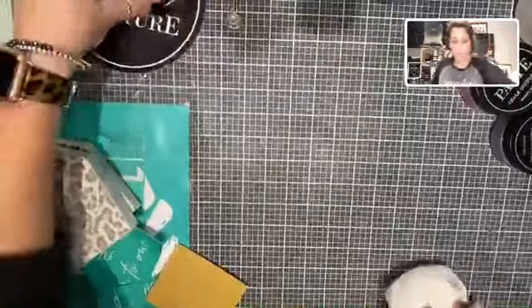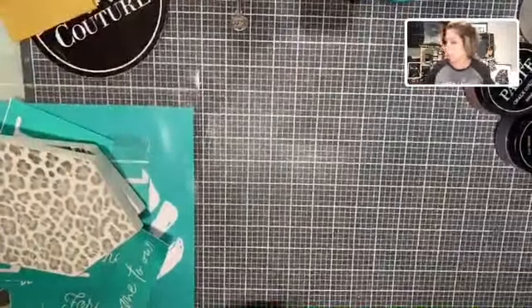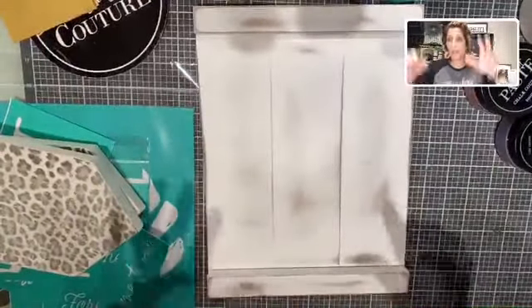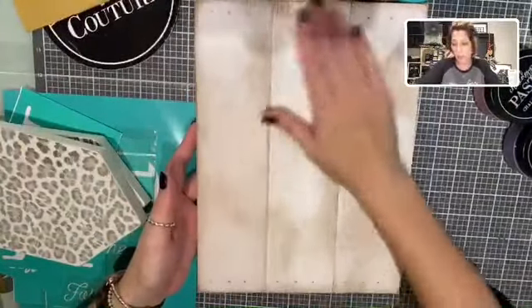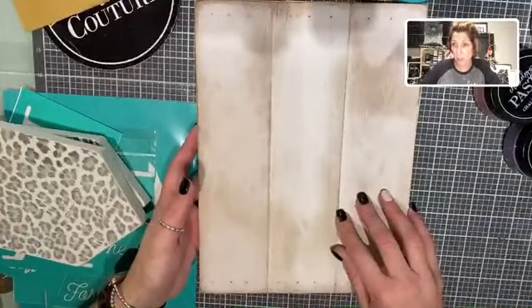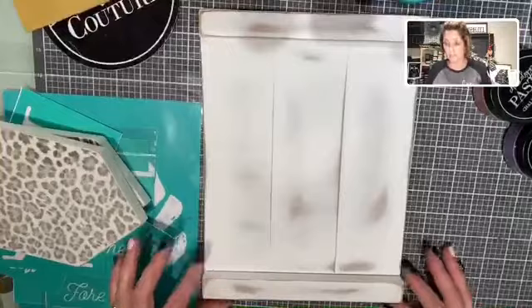So we've got that cleaned up a little bit. Now we're going to take our palette boards. This is one of the palette boards that we do sell at Chalk Couture — it's a beautiful white palette board and it comes in two different sizes. I did sand this down as well. We're going to use the back side — I distressed it with a sander so that it looks like this.